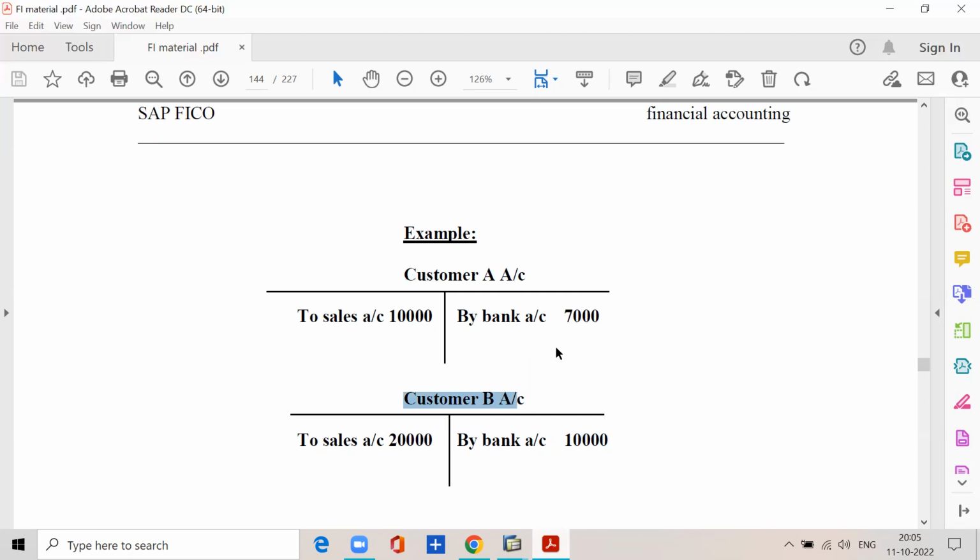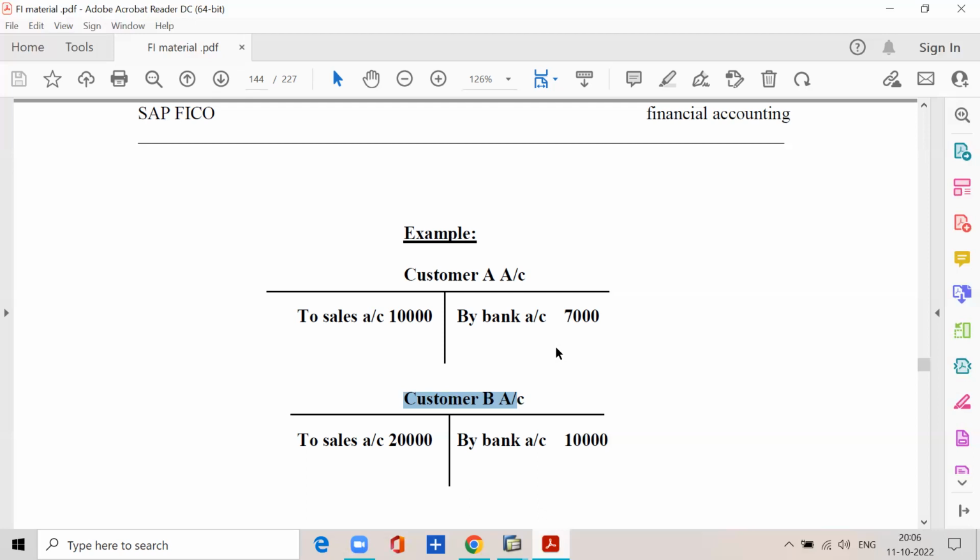Now, if you want to know the total amount of receivables, we have to balance every individual customer account, then add the individual customer account balances. Suppose you have 500 customers and your accounting year started on 1/4/2022. From 1/4/2022 till today, there are hundreds of debits and credits in every customer account.